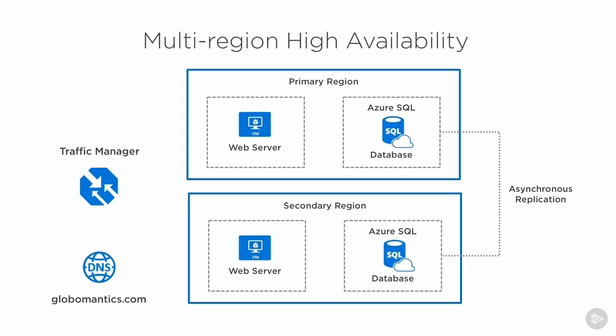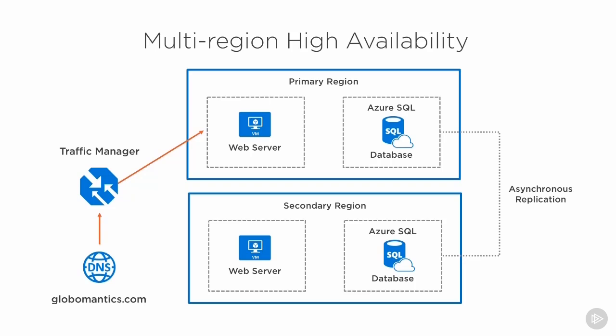And notice here on the left-hand side, users can go to globalmantics.com and that'll route connections to the Azure Traffic Manager. And again, the Azure Traffic Manager is a DNS-based load balancing solution. So you would simply go into the Azure portal, build a Traffic Manager resource, and you would have an endpoint that you could point your DNS entries to. So you might have something like contoso.trafficmanager.net, and then you could resolve or alias your DNS entries to that namespace. And so when users go to your domain, you can route connections to the appropriate place.